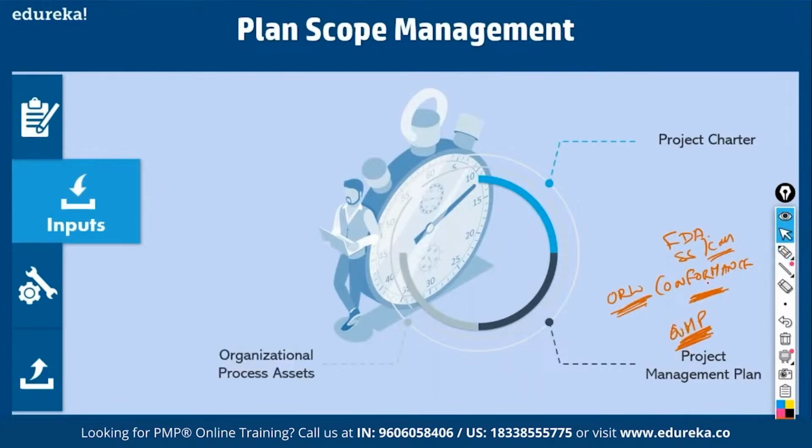Okay, organizational process assets. What are these? See, these are typical standard inputs for any planning process. See, for example, if you work in an organization, okay, you will have things like the organization's culture or policies, procedures. You know, every organization has policies and procedures, right? You have to go by the policies and procedures relating to product development, right? Then you may have historical information relating to earlier projects of similar products that you can access. Okay, these are called organizational process assets. Every time we run a project, we create assets.